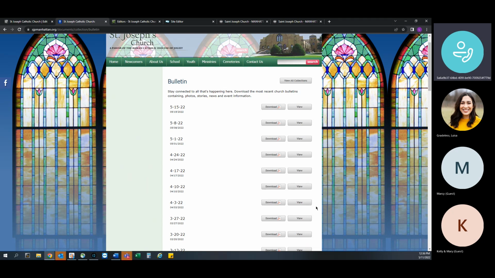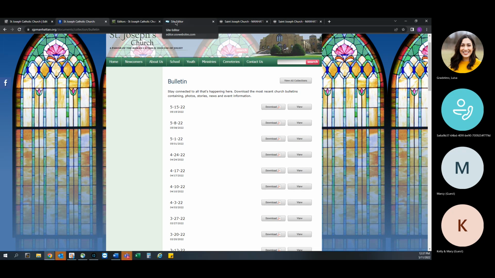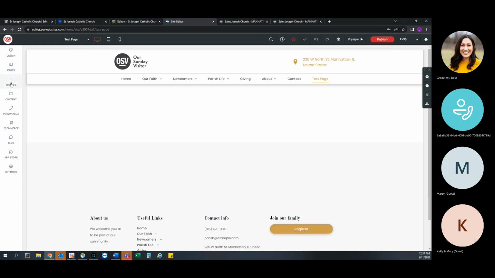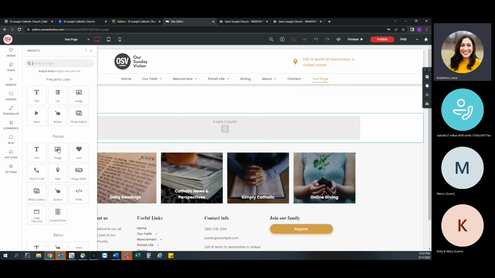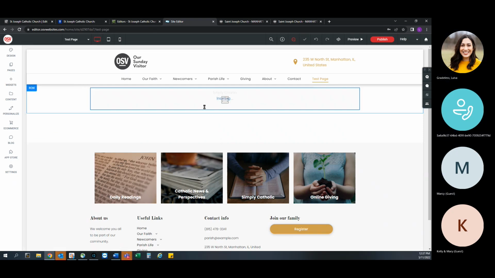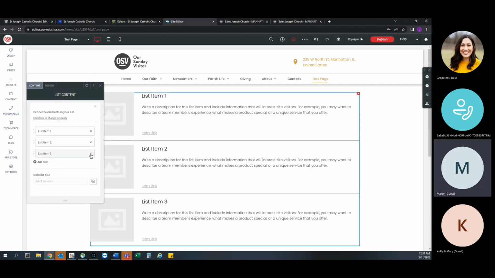Is there a way, when we upload a new bulletin, that it's only on there for X amount of time? Like, can we upload it and say that it's only available for 4 weeks, and then it's going to go away or something? I don't think so. What you would be able to do is go in and just close out of it. So we would probably do a list for the bulletin, and then you would just need to close out of it. Lisa, what do other churches do?